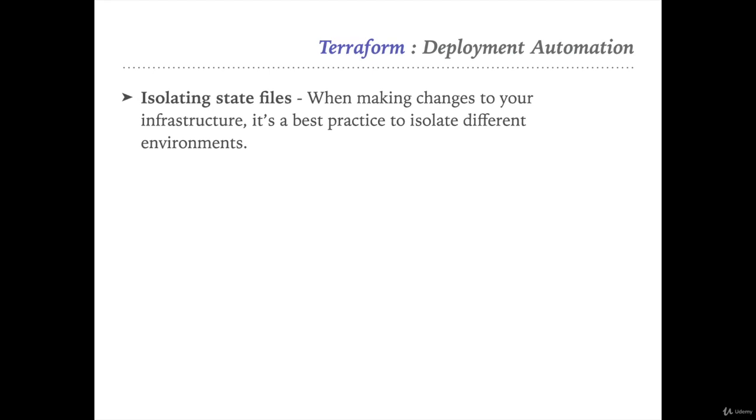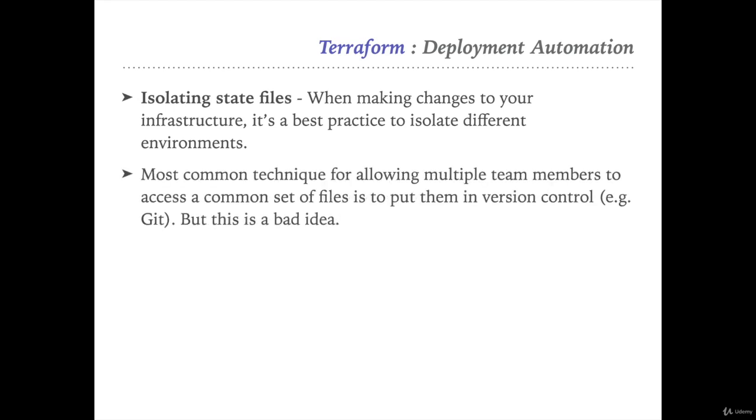So we have three issues with the file system. The first one is the shared file location, the second one is locking with the file, and the third one is isolating the state file systems. The most common technique to allow multiple team members to access a common set of files is to put them into a version control system. So the first problem we have, the shared location, can be easily solved if we have a version control system, right? We can push the files to the version control system, and everybody can capture that file. They will do a git pull, make the changes, and do a git push, so that a single state of the Terraform file will be maintained in the version control system.